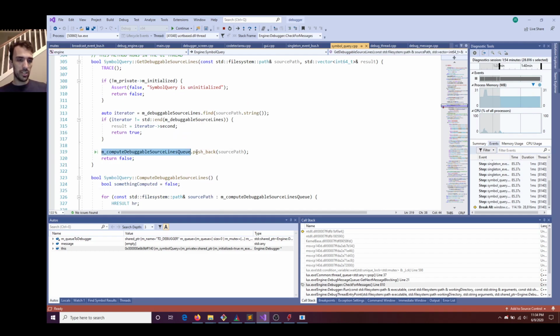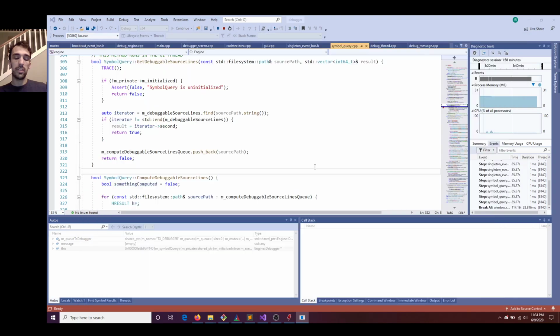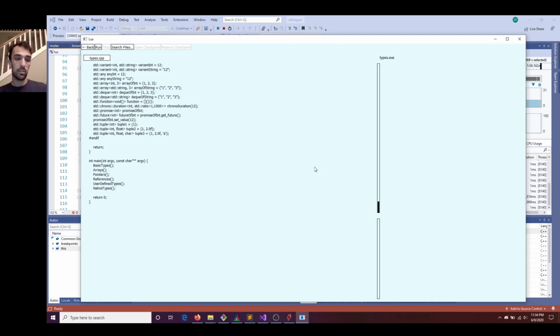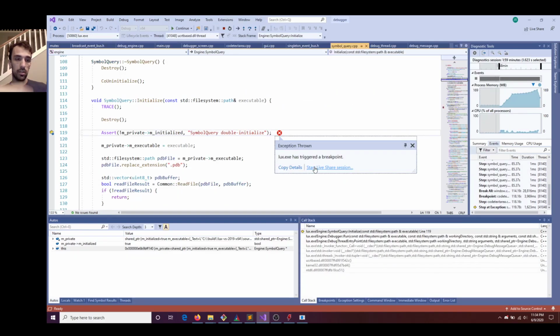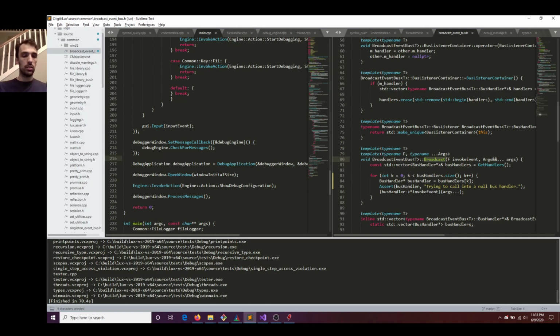Right here, I have to push this thing back, and then I have to wait for it to call compute debuggable source lines. I can send a fake message, or I can change it so it's not blocking. But hold on, I'm not going to worry about this for a second. If that's true, that means that if I press this button, then the problem has been solved. If I run the program, it should work because it's spinning at that point.